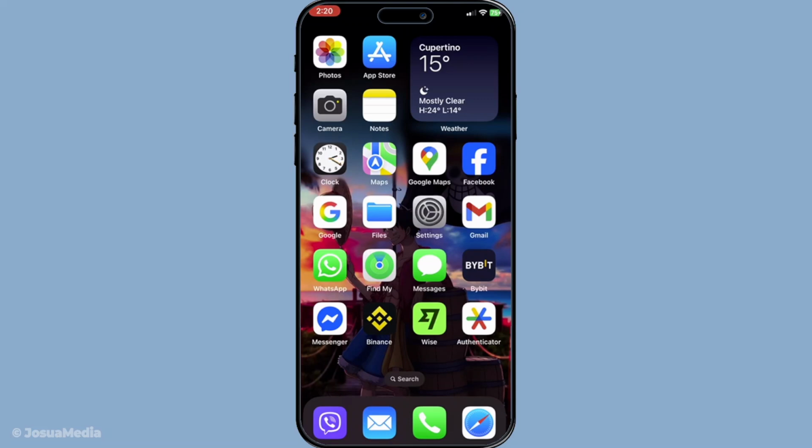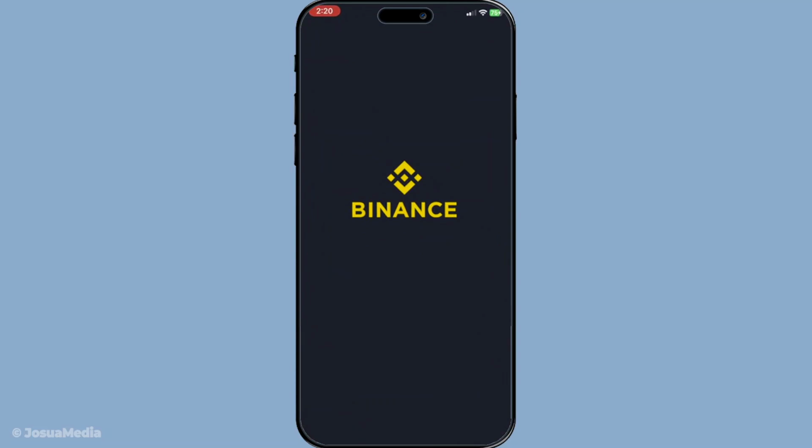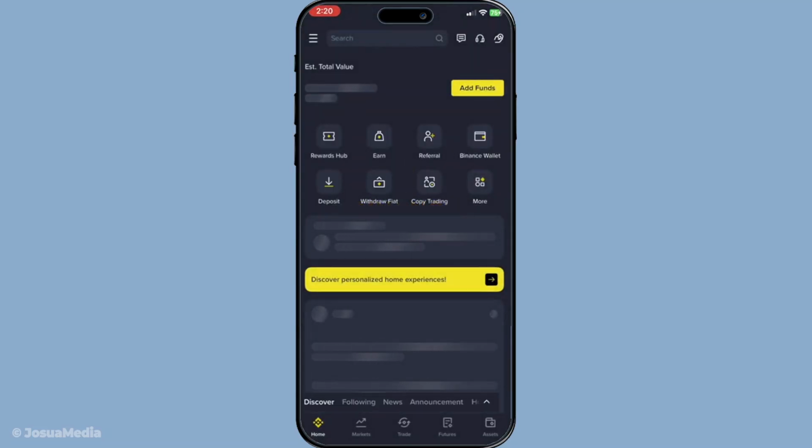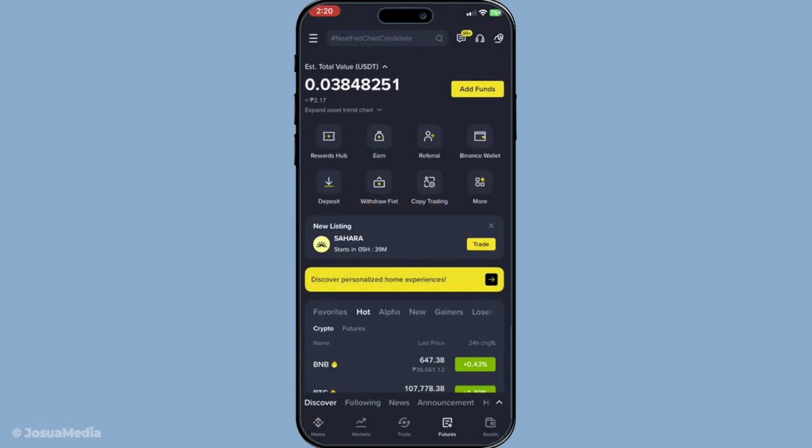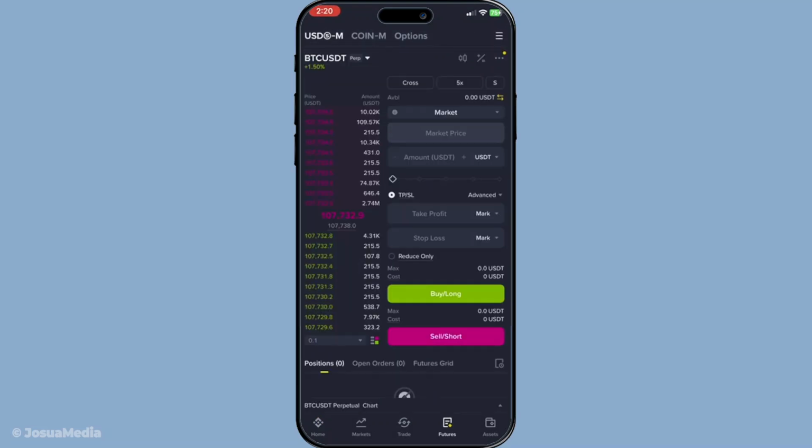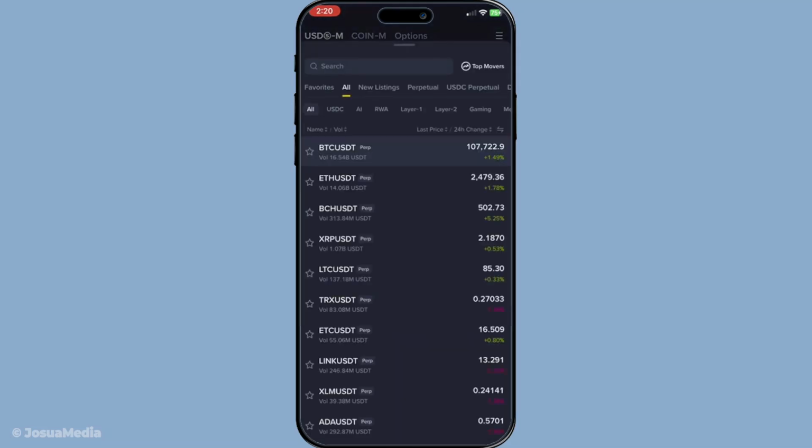So, let's get started. First, you'll want to open up the Binance platform and navigate over to the futures section. It's important to note that Binance offers a range of products, so make sure you're in the futures area specifically, since that's where we'll be placing our stop limit order. Once you're in the right place, you'll need to select the trading pair you're interested in. For instance, you might be looking at Bitcoin against USDT, often shown as BTC USDT. Selecting the correct trading pair ensures you're working with the right set of data and potential trades.